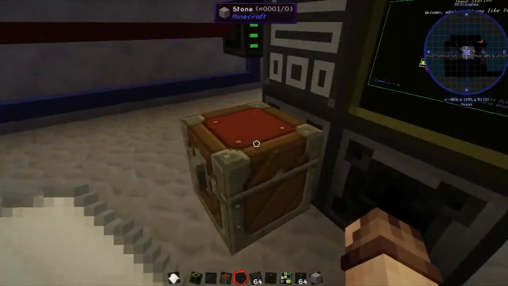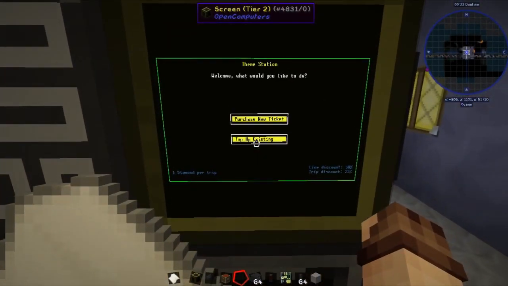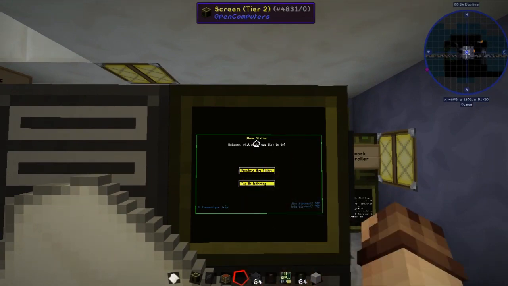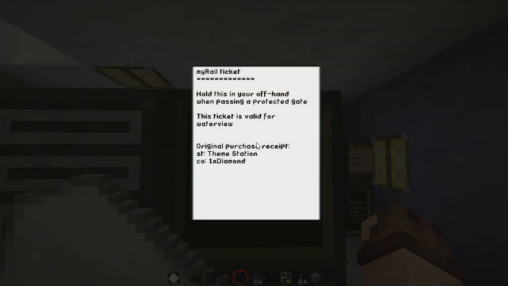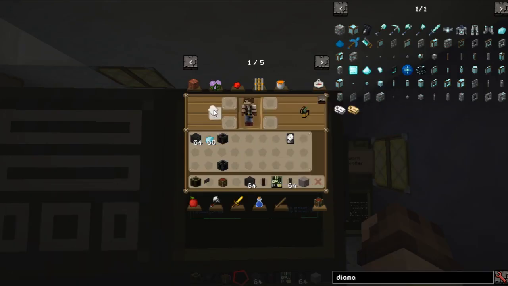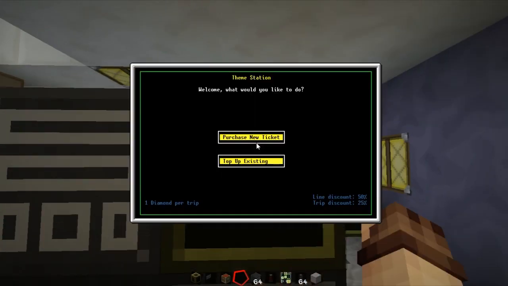Now, as you can see, we've got the interface up here. It's pretty small. It's designed for a large interface. Right, so I'm going to take that out of my inventory as well. So we go into here, and you can see this is what the interface looks like. Currently I'm charging 1 diamond per trip. Obviously that's all configurable. We get discounts, trip discounts, all that stuff. We can purchase a new ticket.